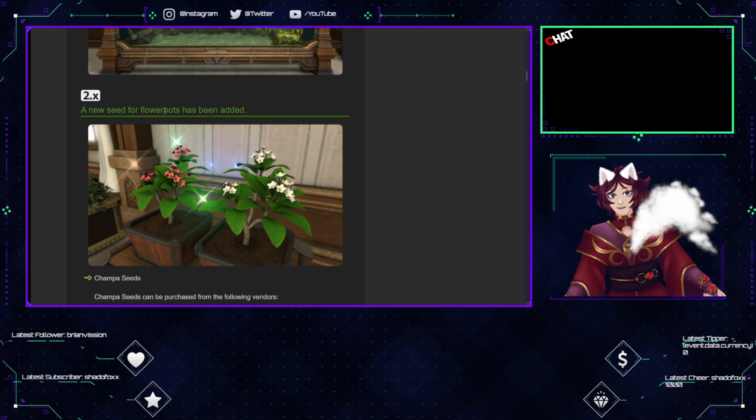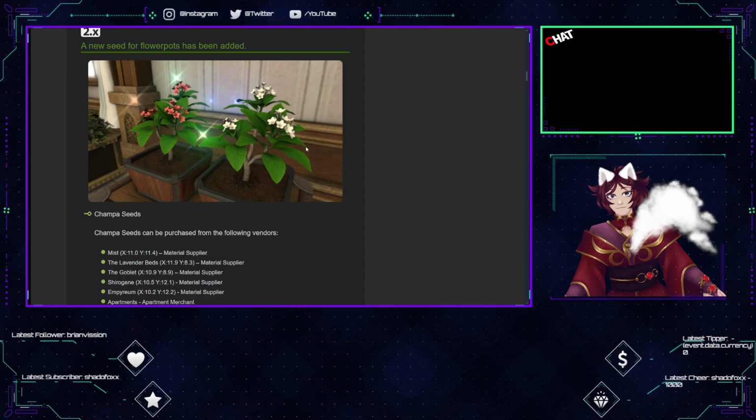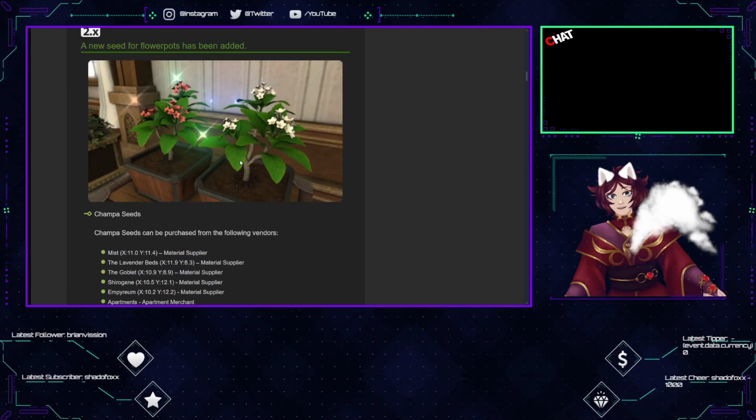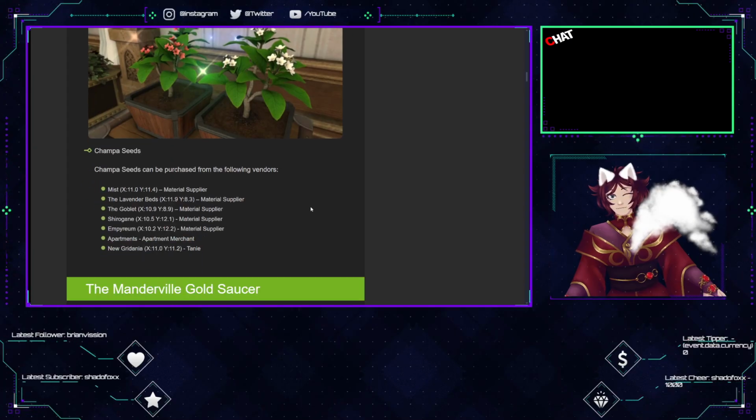Let's see, a new seed for flower pots. Okay, I can think of a champa seeds. I can think of a couple people in my FC who might be interested in that. And then, yeah, from all three housing districts. Actually, all three. I'm thinking of just the main three. Yeah, let's see. Apartment merchants, New Gridania, and then all the housing districts.